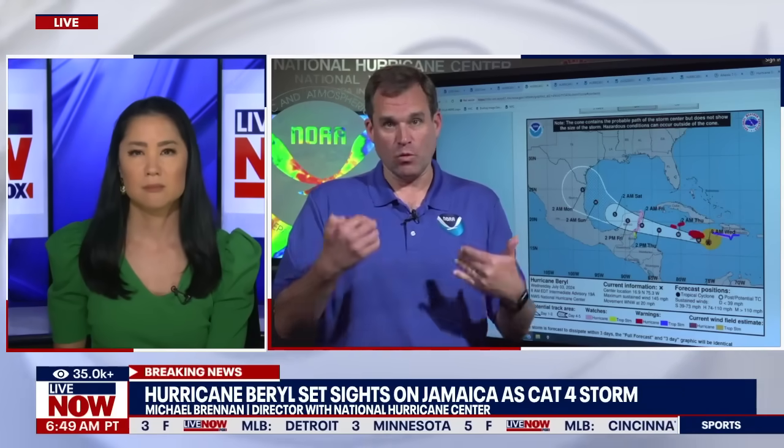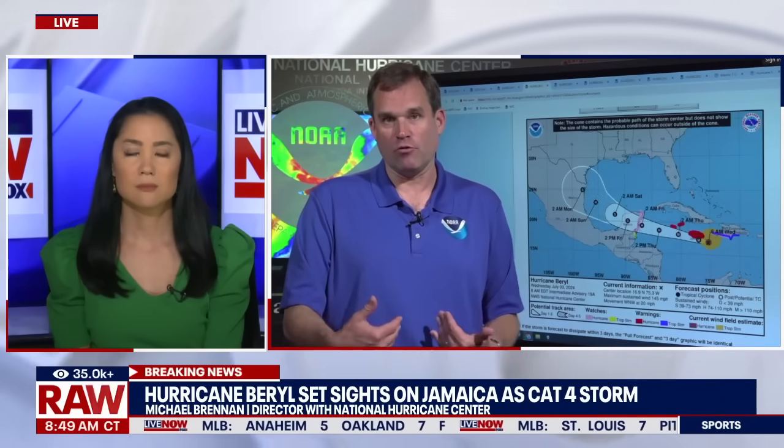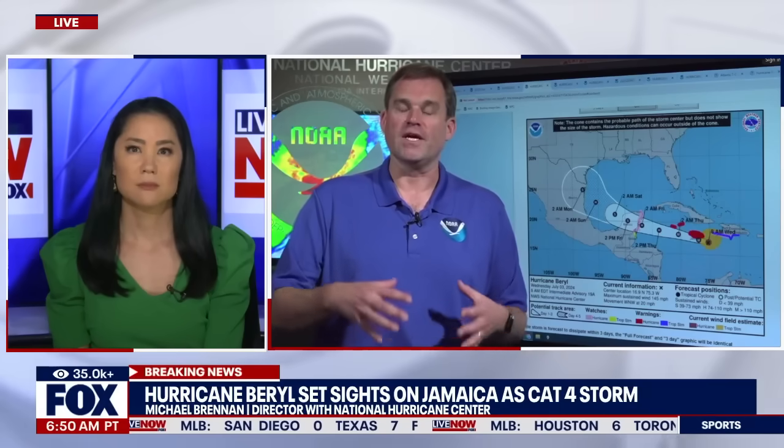Yeah, the category in the Saffir-Simpson hurricane wind scale gets to the potential for wind damage. It's really a wind damage scale associated with the peak winds of the hurricane. Category 4 and 5, you're up into catastrophic damage. If you've seen some of the damage on Carriacou and Petit Martinique that Beryl brought as a powerful Category 4 hurricane — roofs ripped off of homes, significant structural damage, trees knocked completely down — that's the kind of damage you get with Category 4 or 5 storms. Category 3 still brings devastating impacts from the wind, but that's just the wind. It doesn't get into things like storm surge, the potential for rainfall flooding, and it's the water hazards that tend to kill the most people in tropical storms and hurricanes. So we try to keep the focus on those, in addition to the dangerous impacts from the winds when you get up into those major hurricane categories.